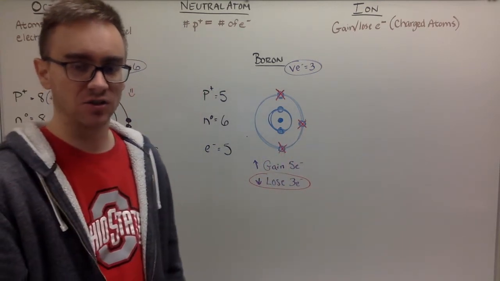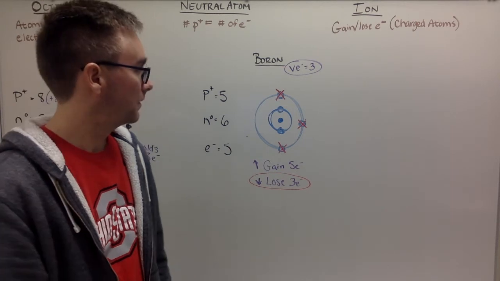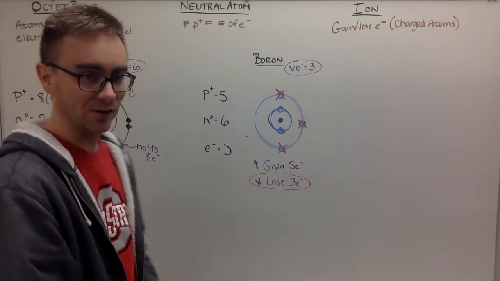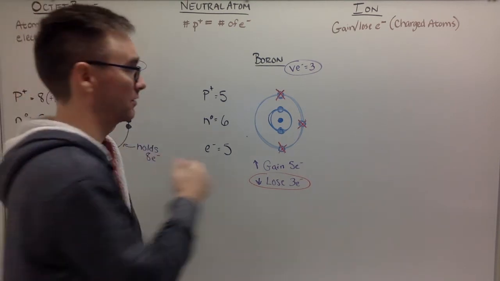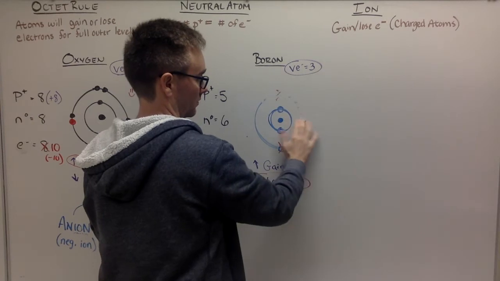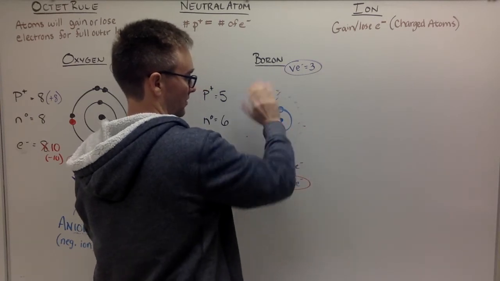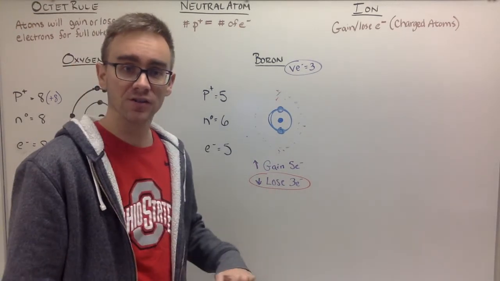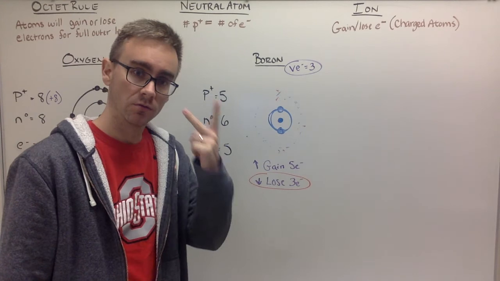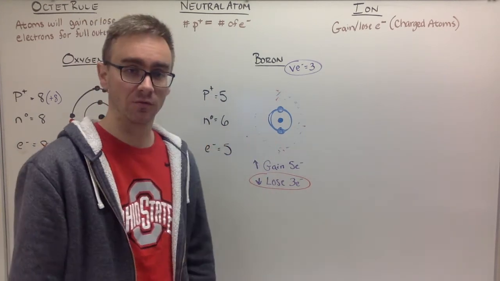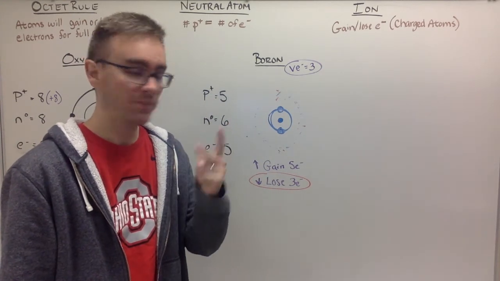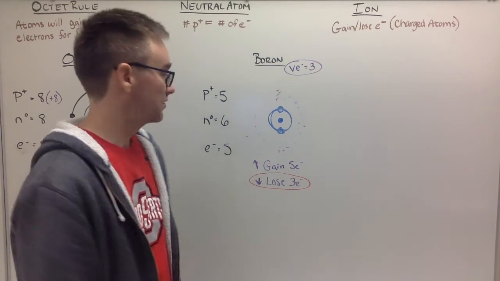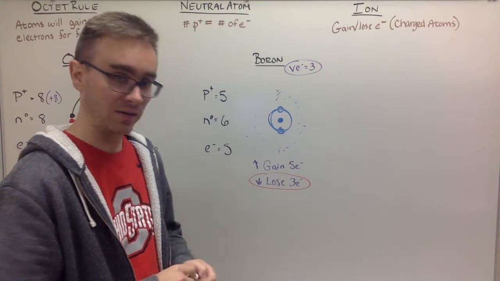You just got rid of those 3 electrons. Those were the only electrons in that outer level, which means that outer level, that second energy level, is not there anymore. There's no electrons there. So now this first energy level is the only one that's still there. How many can fit in that first energy level? 2. How many are in that first energy level right now? 2. Is that energy level full? Yes. So boron is now happy.